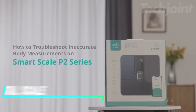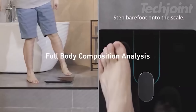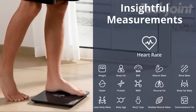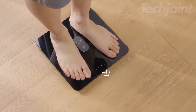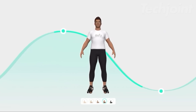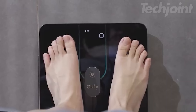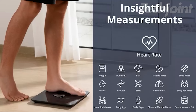Transform your health journey with this smart digital bathroom scale. It offers a comprehensive analysis of 16 body measurements, including weight, body fat, BMI, muscle mass, and heart rate. The advanced technology ensures high accuracy with sensitive sensors, detecting changes as small as 0.1 pounds. Track your progress visually with a personalized 3D model, and easily sync data via Wi-Fi or Bluetooth for the entire family's fitness goals. Monitor growth for both babies and pets, too.